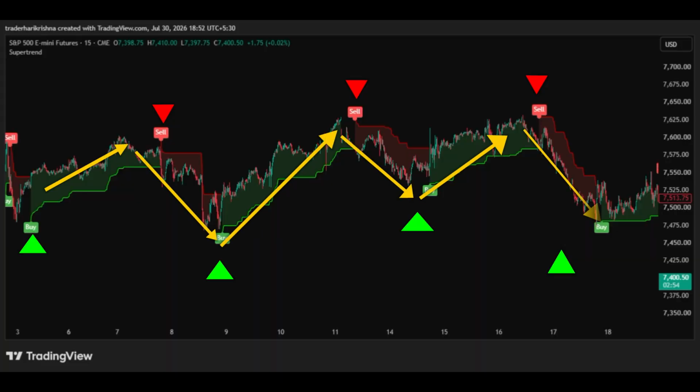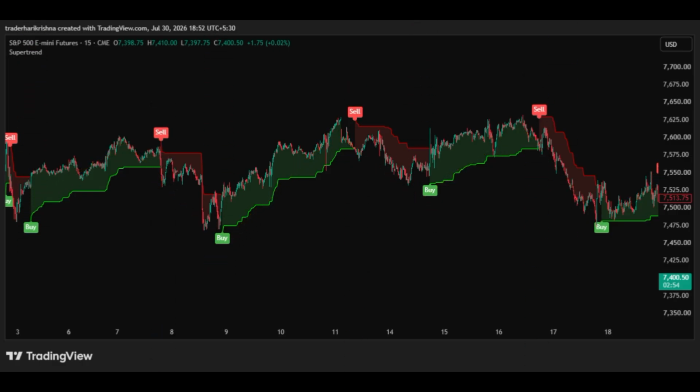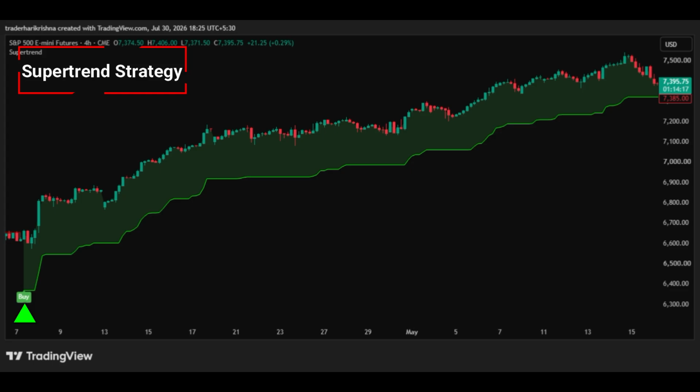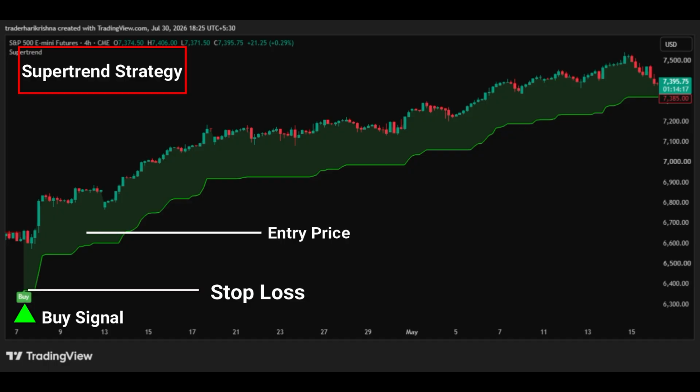This is a part of a major trend, where price moves in short-term up-down trends while trending in a longer time period. The Supertrend strategy is very simple. You place the stop loss at the Supertrend line and open a trade at the close of the signal bar. The take profit is usually set to 1:1.5 times or higher.